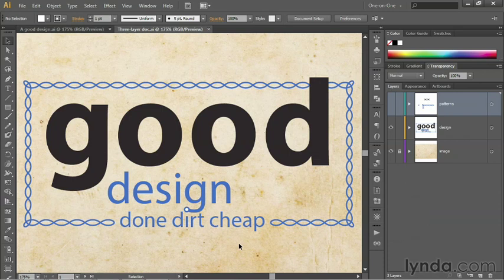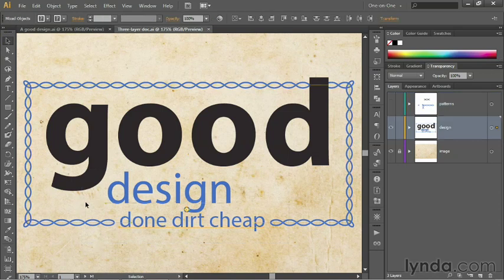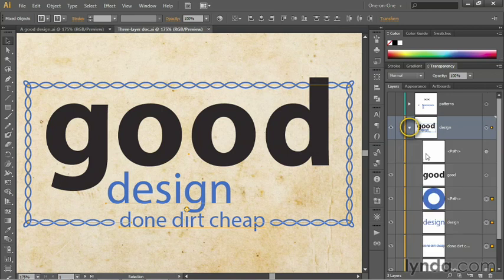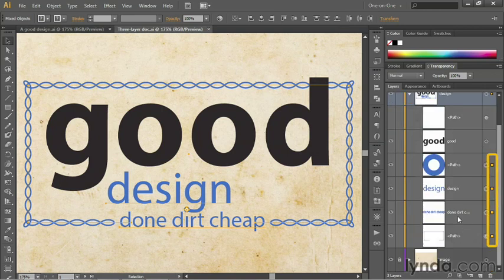For example, let's say I want to protect everything that's currently blue inside my illustration. Then I would go ahead and partially marquee these objects using my black arrow tool, taking care not to move too far up because then I'll select the word good. So I'll select pretty low like so. And that selects everything except the word good. Now if I twirl open the design layer, you can see these orange squares next to each one of the selected objects.